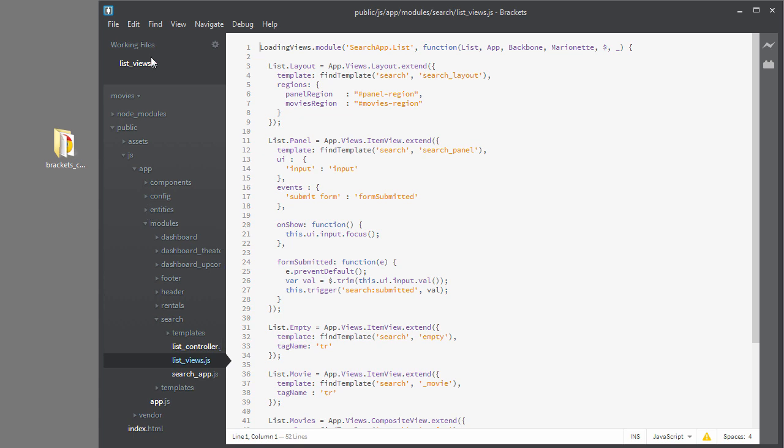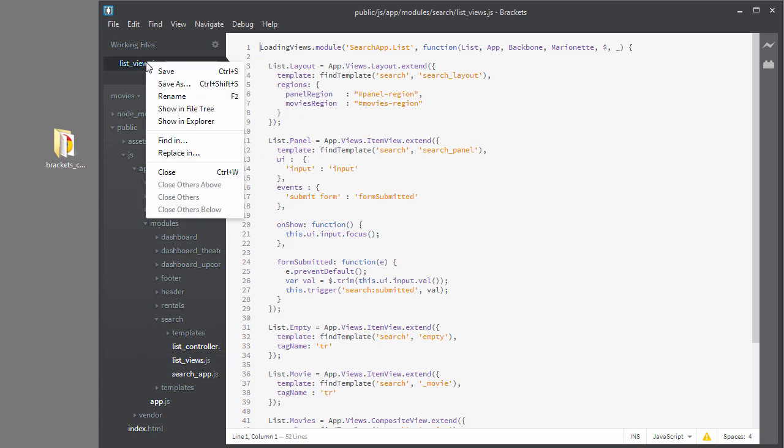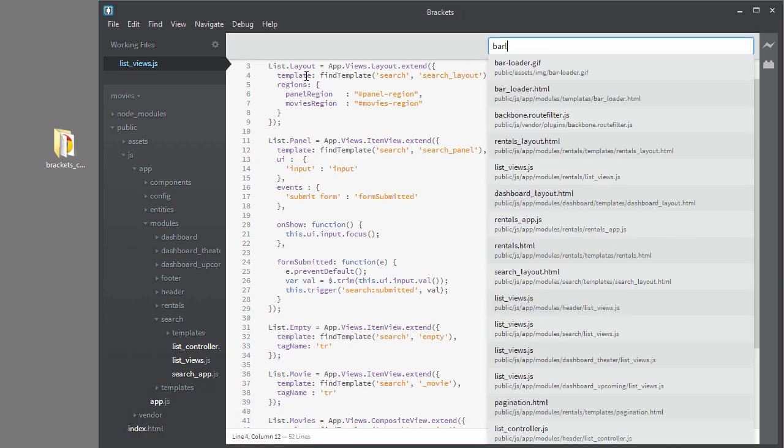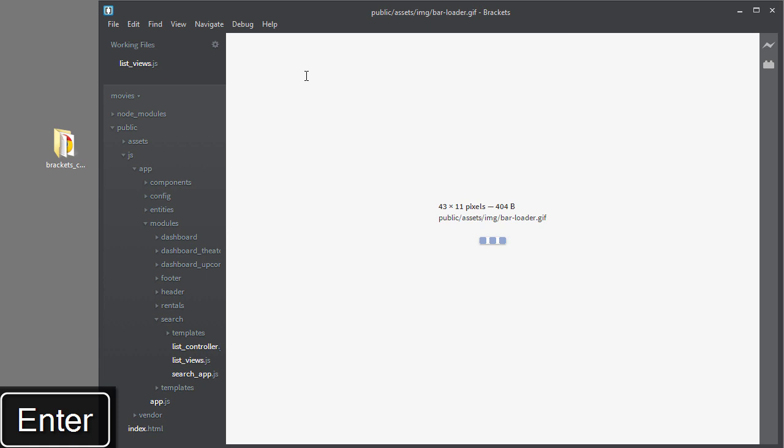Notice the other shortcuts in the context menu. If you remember that Ctrl+W is how you close a file and Ctrl+S is how you save a file, you can avoid the mouse altogether. Both of those shortcuts are pretty standard in most applications, so they're hopefully easy for you to remember. I also want to point out that Quick Open even works with images. You're obviously not editing an image and opening it in the strict sense of the word open, but it does take you right to the image preview.